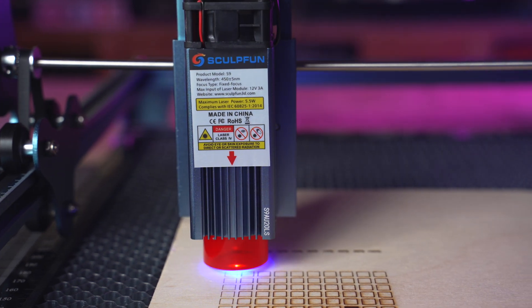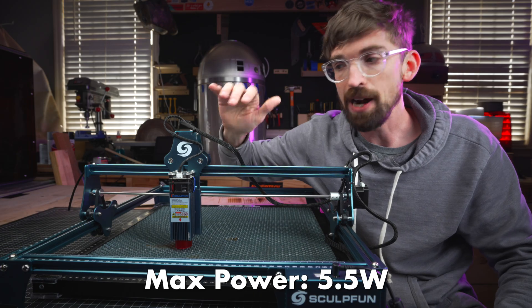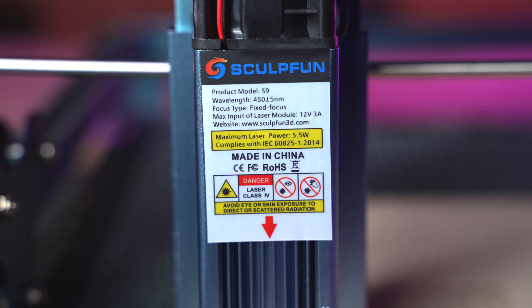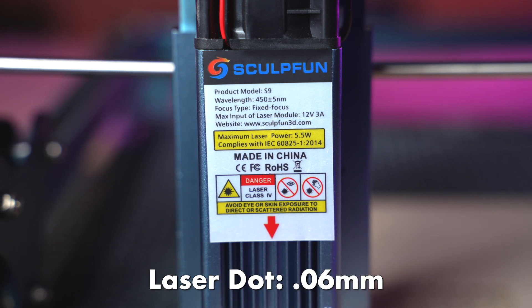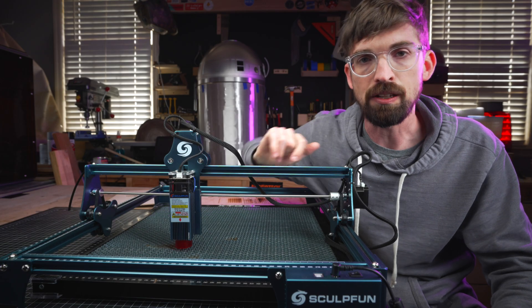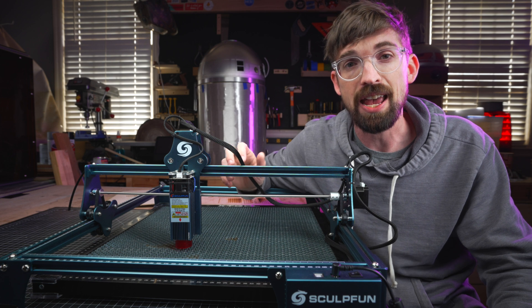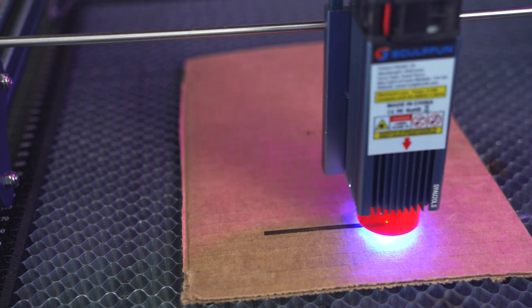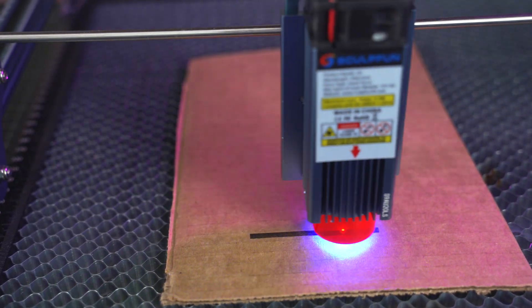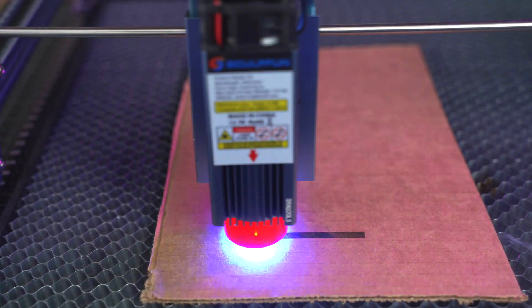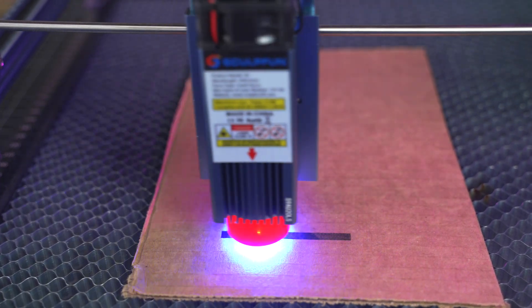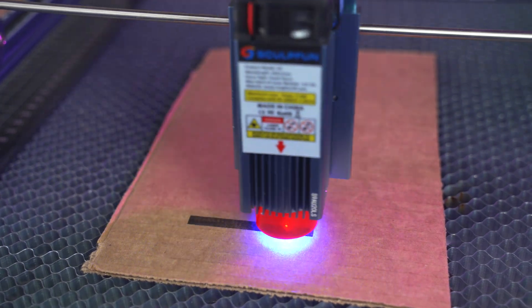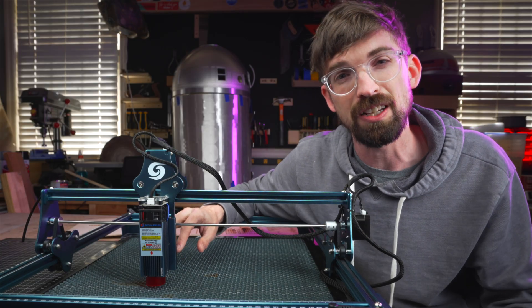Let's talk about this laser module a little bit more. The max power output is 5.5 watts and they're claiming that you're going to get a laser dot of 0.06, which would make this the smallest laser dot of any machine that I have tested. What that really means is you're going to get the finest engraving possible because just like with a pencil, the sharper you have the pencil, the more fine of a line you can get versus a real dull one. So as you get a bigger laser dot, it just makes that marking point a lot more dull. 0.06 is really small, but having this at 0.06 is really nice.